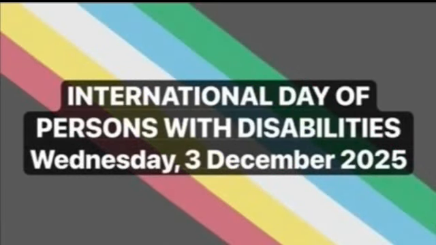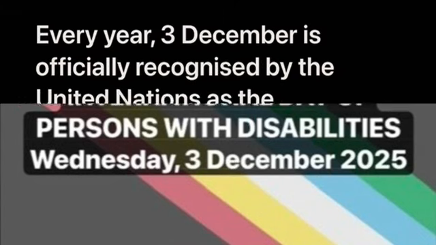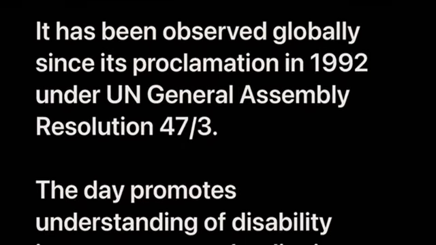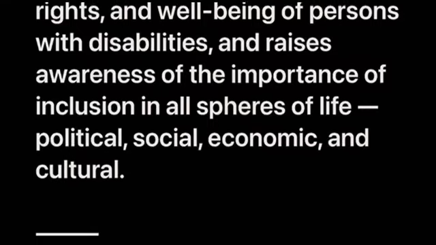International Day of Persons with Disabilities, Wednesday, 3rd of December, 2025. Every year, 3rd of December is officially recognized by the United Nations as the International Day of Persons with Disabilities. It has been observed globally since its proclamation in 1992 under UN General Assembly Resolution 4730. The day promotes understanding of disability issues, supports the dignity, rights, and well-being of persons with disabilities, and raises awareness of the importance of inclusion in all spheres of life: political, social, economic, and cultural.